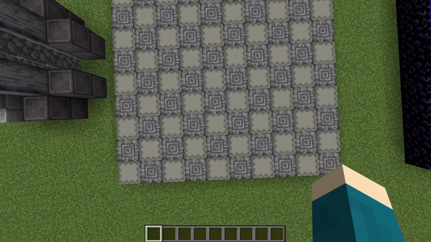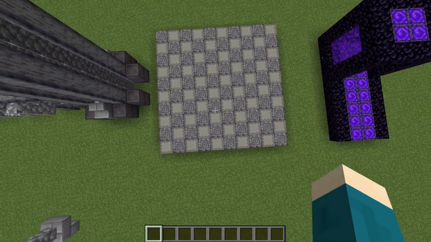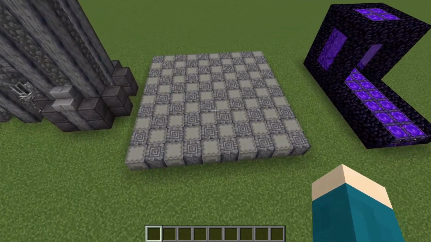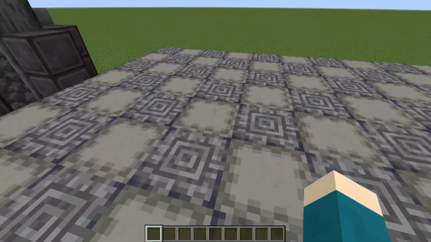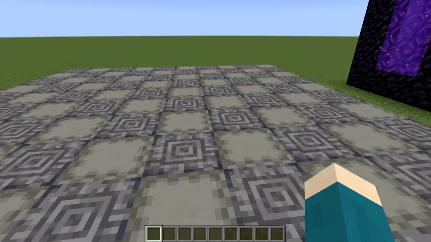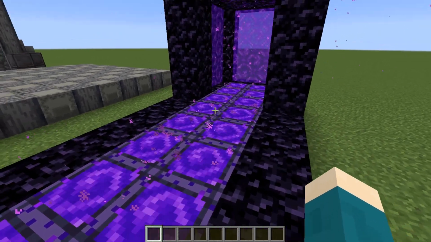It is very expensive once again and probably works best in creative mode, and I believe if you fly really far away, the shulker boxes will render out and you won't be able to see them completely. However, close up it does look really nice, and it is probably one of my favourite floor designs of the lot.